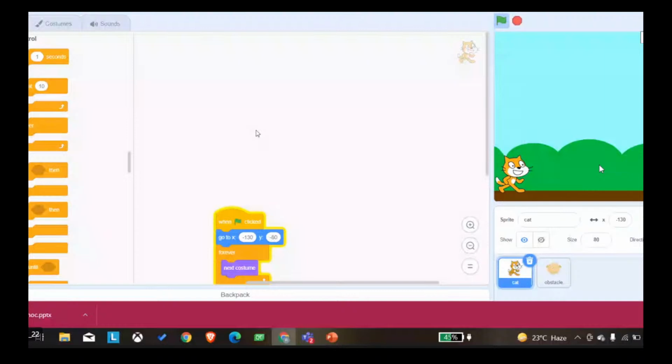Remember, when we insert a go to statement, we can't see our cat moving. Our cat will directly move to that position. And when we use the glide statement, we can see our cat moving.